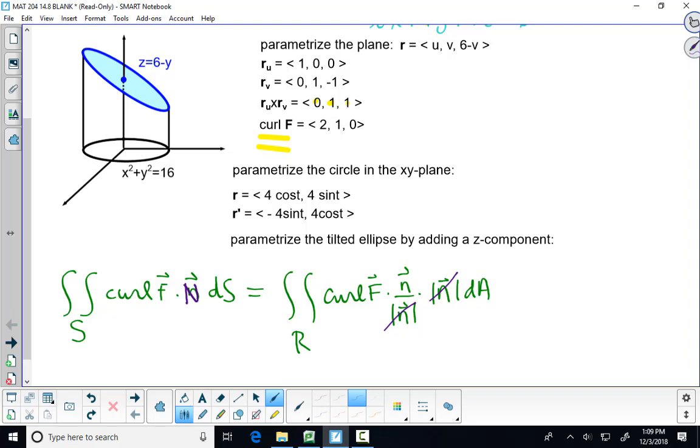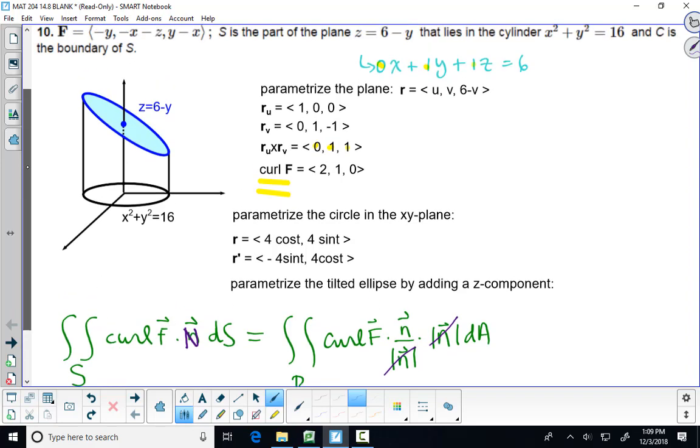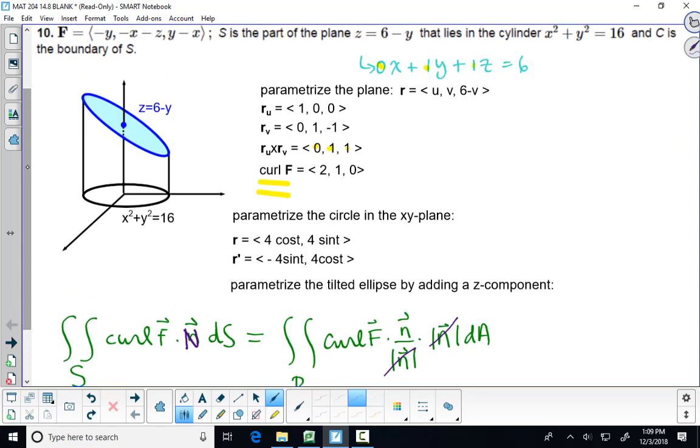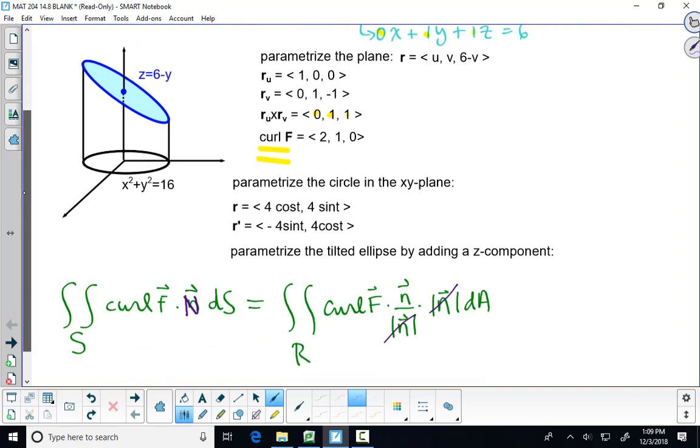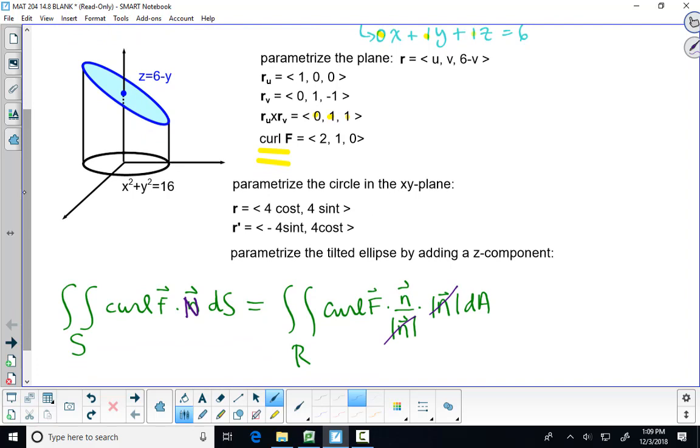Will? So yeah, how do we get r in terms of t from the r in terms of u and v? Oh, we're not there yet. We're doing the double integral. We'll talk about that in a minute when we do the single integral. So with the double integral, we use the u's and the v's because we have our surface. When we do the integral around the outside, that's when we have just t. But on the inside, we have u's and v's. So first we parameterize f in terms of t, like we normally do. Let's talk about the curve in a minute, though. Right now, we're doing the surface in terms of u's and v's.